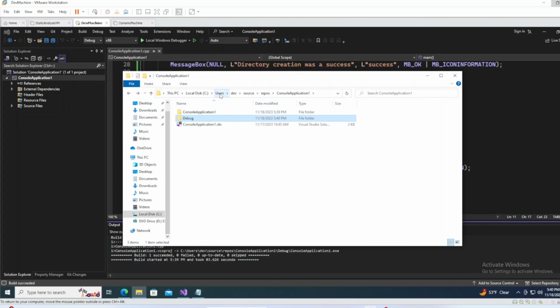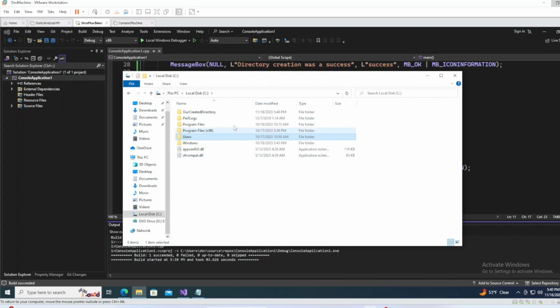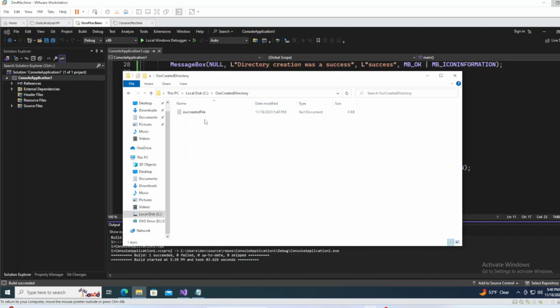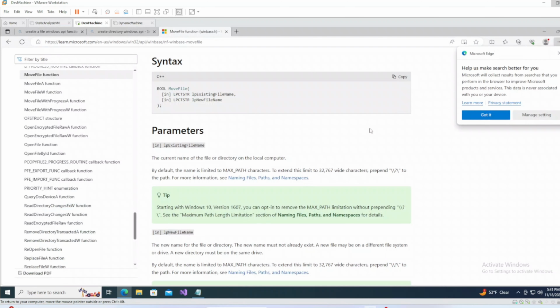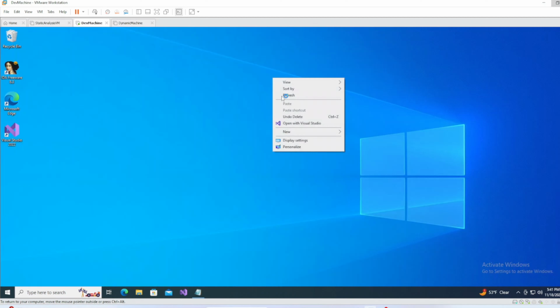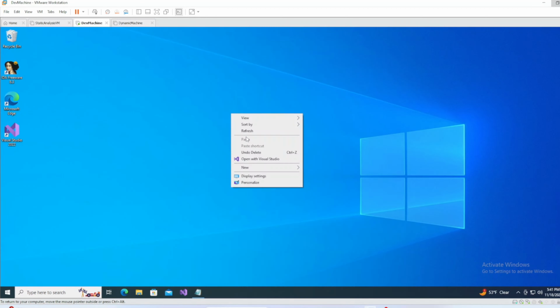And where was our directory? It was in here, local disk. So here's our created directory, remember? And this is our created file, it's inside the directory. Okay, so now let's go to IDA Pro and check something here. Let's close this. Now it's a good thing that you have a program, right? You have created it, but now let's reverse engineer the program and check it out. So we have our IDA. Let's open IDA.